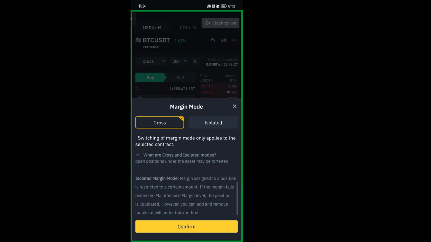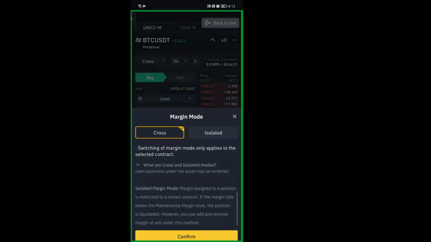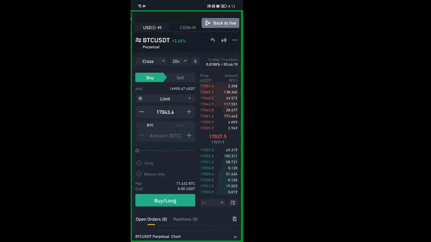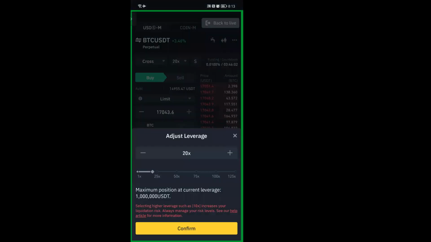So once you put those things together, automatically you will know what you're doing. Don't just come and tell me, it's just demo, so I just want to try something and see what will happen. No, you end up doing that to your live account. Right? Okay, let's continue. Now, after you made your decision on the margin mode, you now go for leverage.